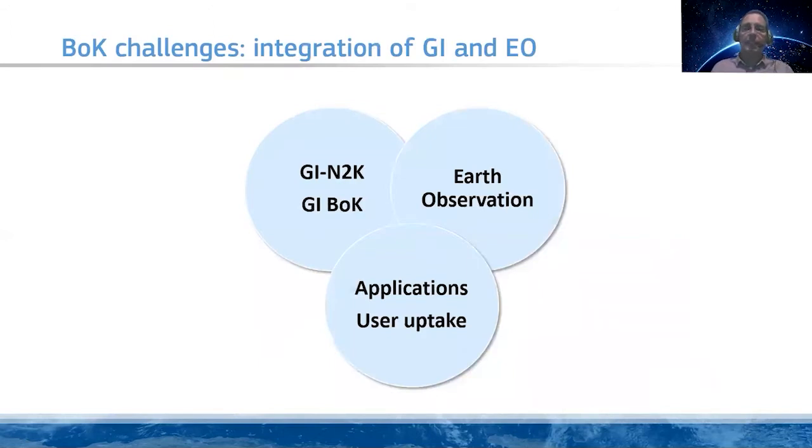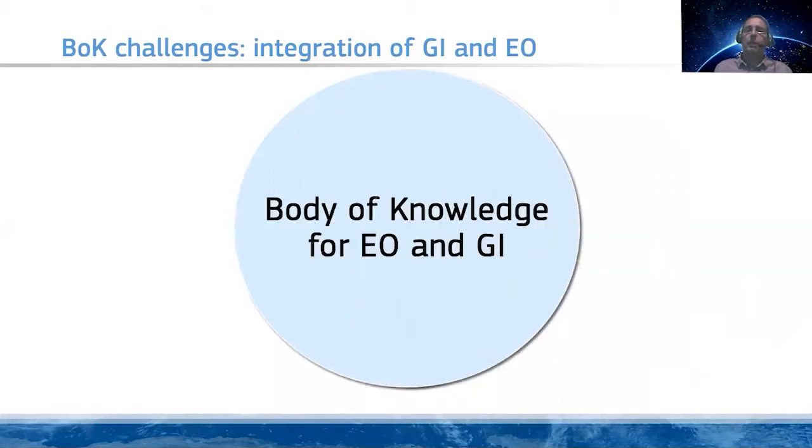A second challenge that we have is the integration between the different parts. So this was the starting situation, as I explained, but of course, by creating new relations, by merging concepts and so on, we want to have these three different entities more and more integrated until we reach really one body of knowledge where you don't see these boundaries anymore.